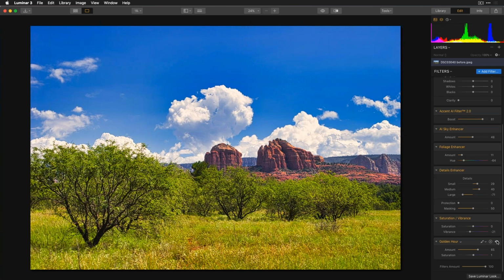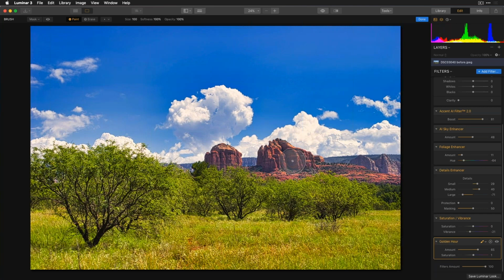If I wanted to, I could apply just the golden hour effect to the mountains. And to do that, I can paint in a mask. So you'll notice next to the word golden hour, on the right, I have a little brush with a drop down. If I click on that brush, I'm now in my masking mode, and this upper left area has been updated, and I can choose to either paint or erase just this filter.